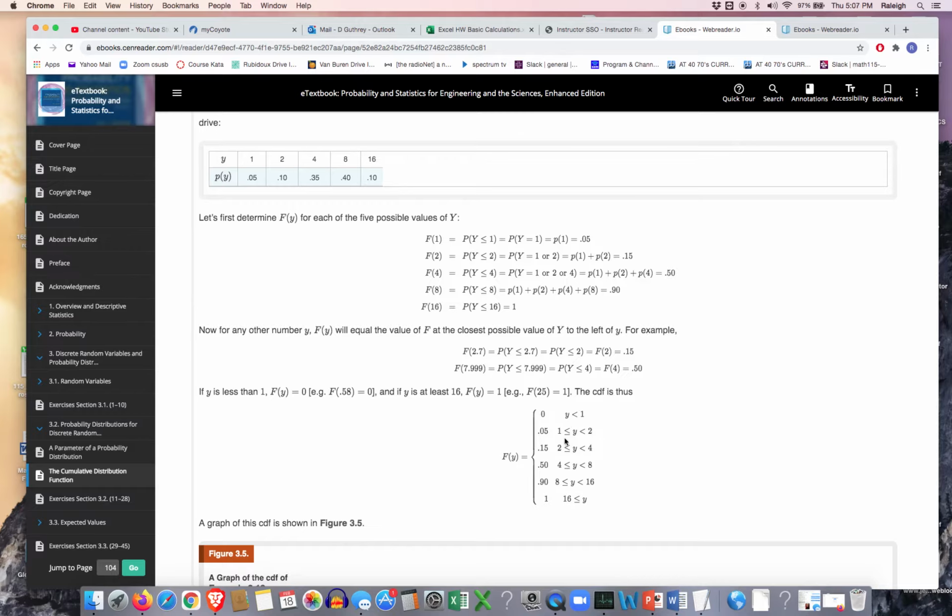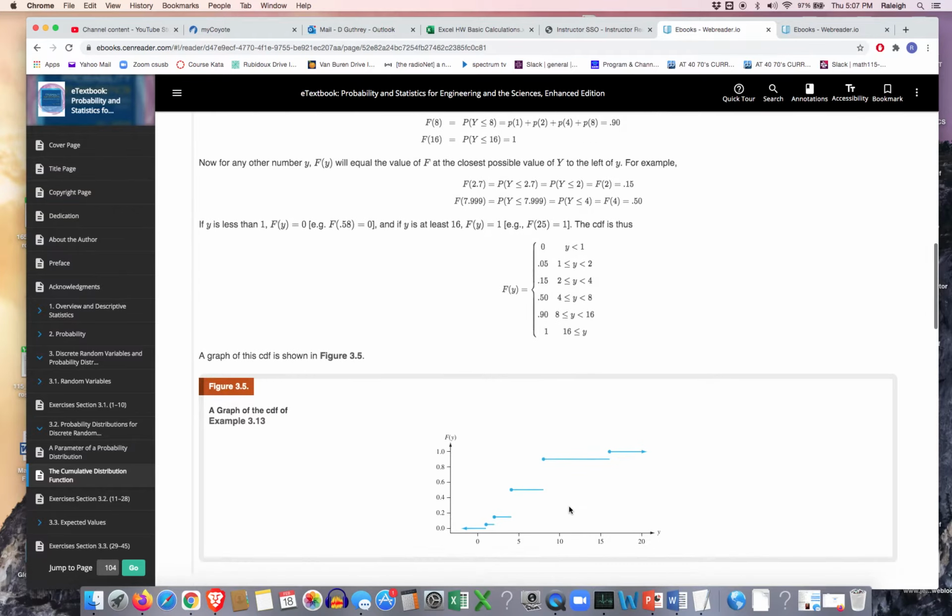If y is between 1 and 2, including the 1, we're looking at this cell right here, but not quite to the 0.10 at the 2 level. We have the 0.05. We throw in the first 2 cells when y is between 2 and 4, but not including 4, and all these numbers were already added up already. So between 4 and 8, 50%, between 8 and 16, 90% cumulatively speaking. And when you get beyond 16, you've got the whole thing, all 100% of it, known as 1.